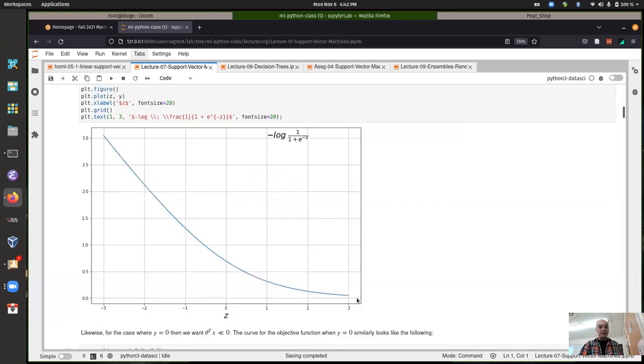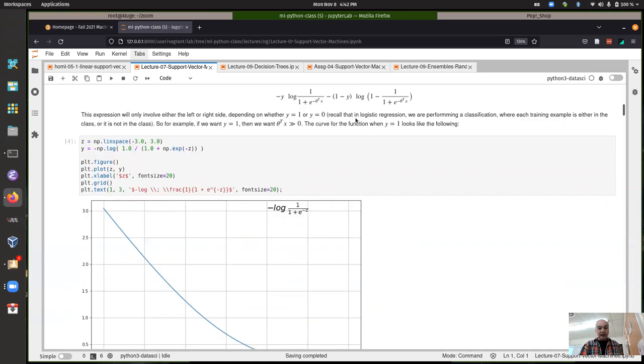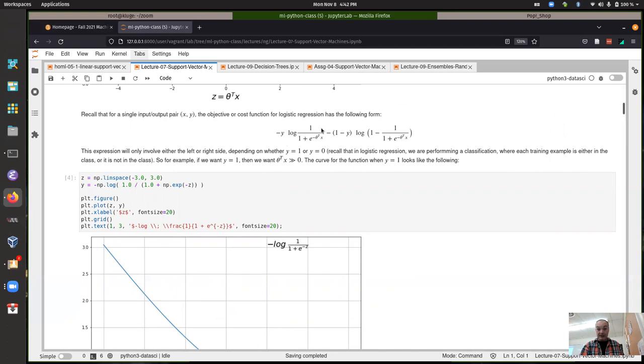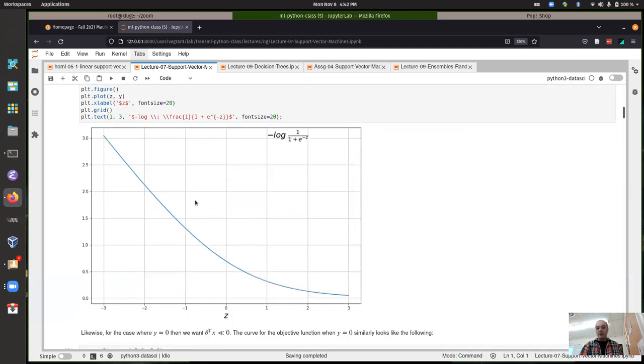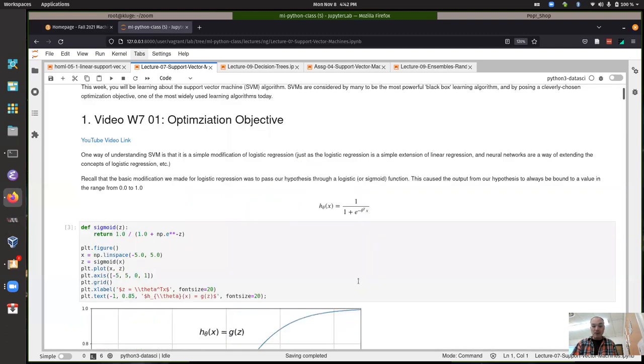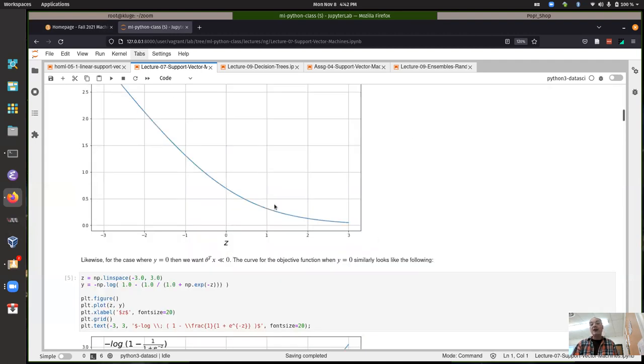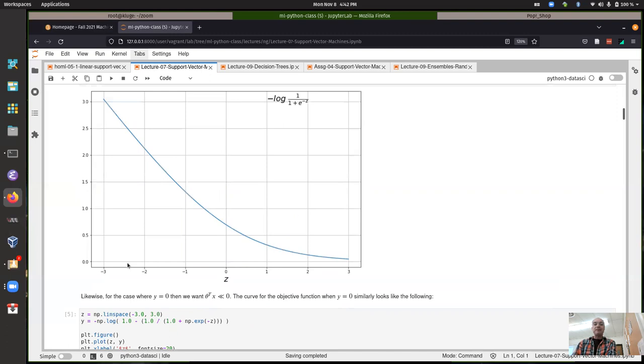And we did discuss this a little bit before. For example, when y is 1, when you're trying to predict a 1, 1 minus y will be 0, so this will go away and you'll only get this term. And you get a function that looks something like this. So this makes a good cost function for our classification, because remember, the class is 1, so we want the cost to be low. We want the cost to be 0. Whenever z is a large number, the output is going to be 1 by our activation function. So when z is large, if the correct answer is 1, we want a cost of 0. That's why it's going down to 0 here. But if z is small, we're going to be predicting 0, and we want the cost to be large, and it gets larger and larger the more negative you go here, right? So that directly reflects what we want for our cost function, okay?